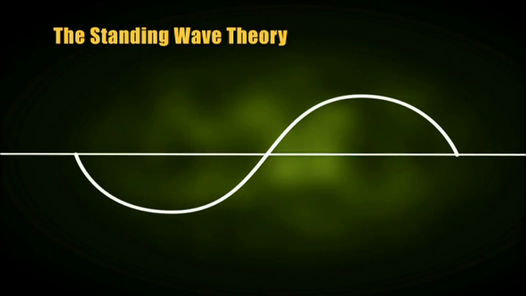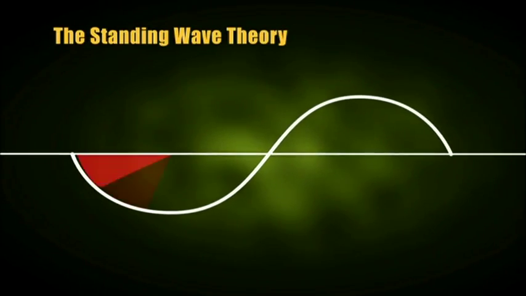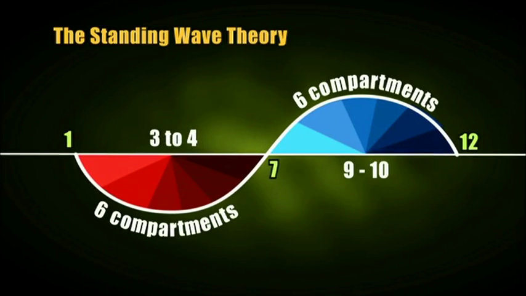We've got a central point. This is an electron. This is just one electron from your billions of electrons in your body chemical system. We've got 6 compartments in the first hemisphere, and we've got 6 more compartments in the second hemisphere, 7 to 12. We put them together and we've got something that looks very like the dual standing wave that is suggested is what the electron looks like, according to Milo Wolf.